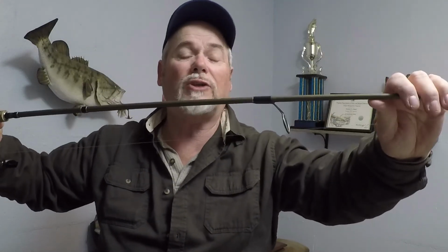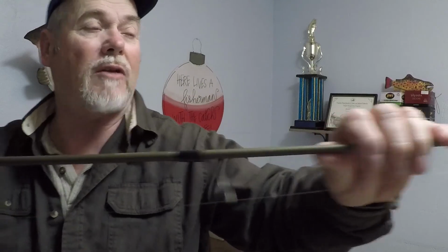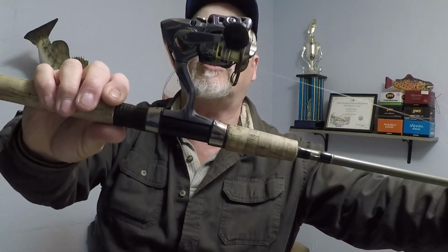This is 7 foot. Cheapest rod you're ever going to buy. That's a good rod. It's $20 at Walmart. It's a Shakespeare. For crappie fishing, it's great. And I got the little Pflueger President. It's like $40. So it's a $60 outfit at Walmart, guys. And it does fine. If y'all watching my videos, you see me catch a bunch of fish on it. And I got a Wally Marshall rod. That rod's $50. And it's a nice rod. But if you want to go and just catch some fish, this is all you need.